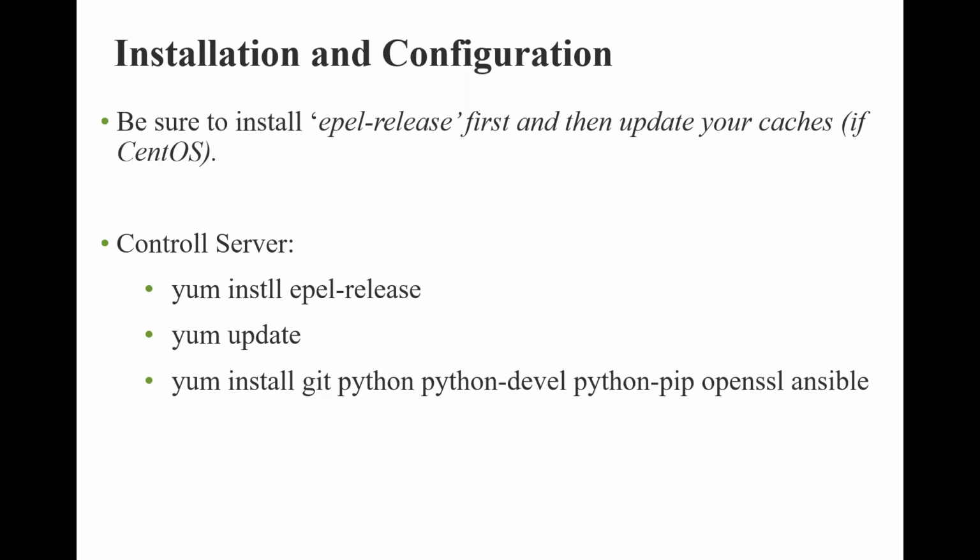Git is not a dependency for Ansible, but the main modules required are Python modules, because Ansible internally uses Python. So make sure about Python, the Python developer module, the Python pip module, and OpenSSL. OpenSSL is for SSH communication purposes. And finally, the package to install Ansible is the ansible package. So there are the Python packages, OpenSSL package, and Ansible package. That's all. We don't need to start the Ansible service. Then you can check whether Ansible is installed with ansible --version. We'll come back to verify that.